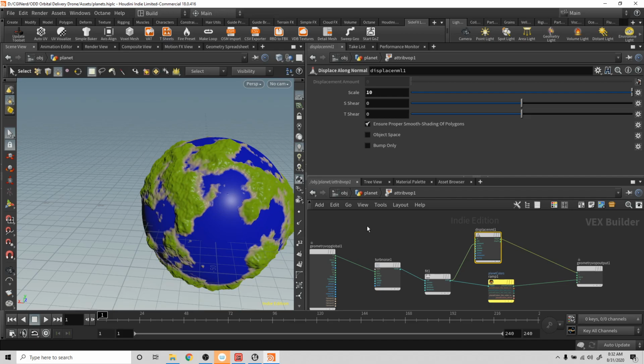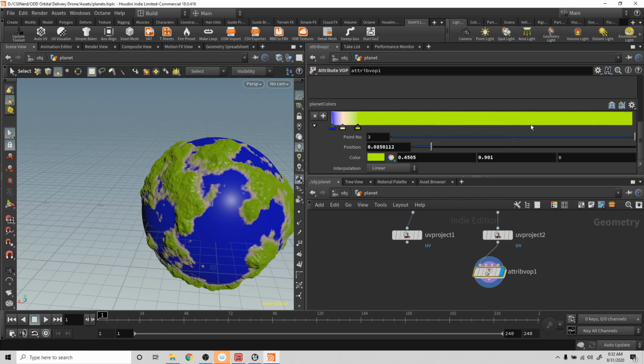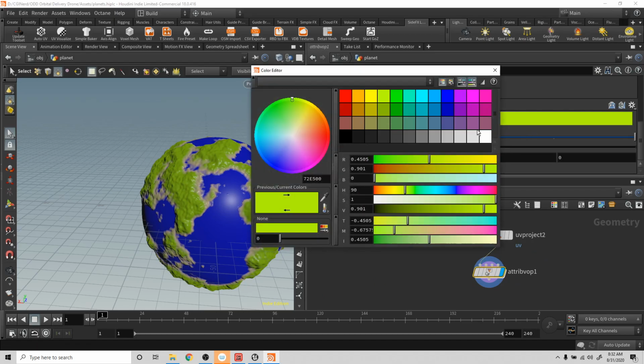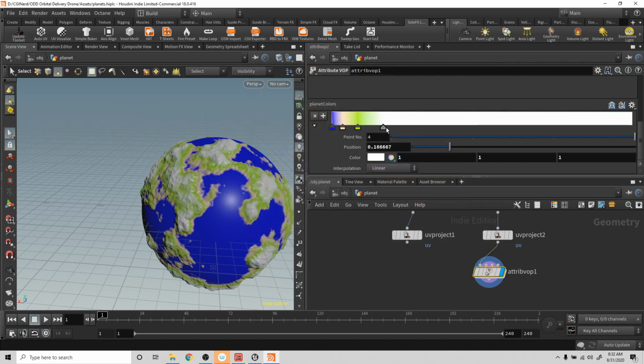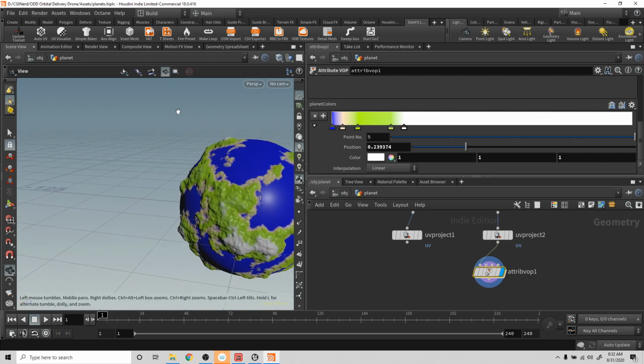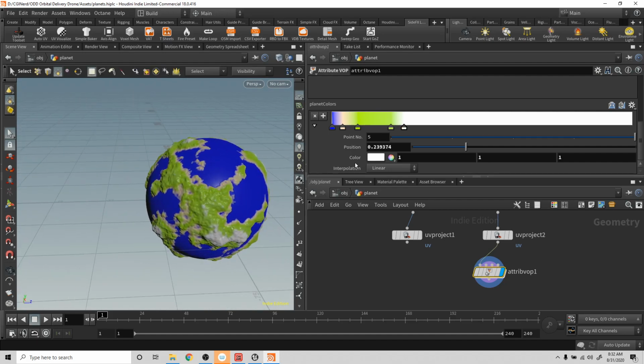Okay, so maybe also on here, let's go back to the planet. I want to take some of the peaks and let's turn this kind of white. So that way there's kind of like snowy tops, but only kind of at the highest peaks. Something kind of like that. I like that. Let me save before I go too much further.